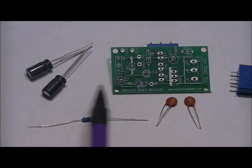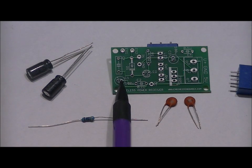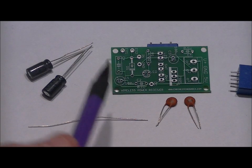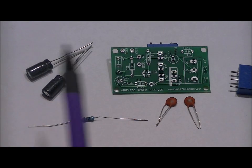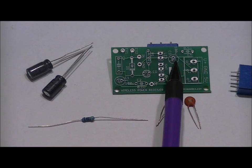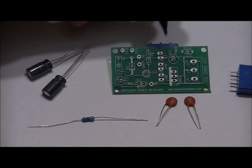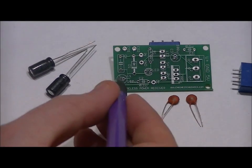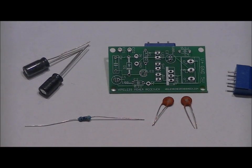The two electrolytic capacitors: the first 100uF goes in the C1 slot — the little plus sign is above the leftmost lead, so place your long lead in the left slot and short lead in the right slot. For the C3 slot, place your other 100uF electrolytic capacitor — the positive sign is on the lower lead, so long lead in the lower hole and short lead in the top hole. Keep looking for that little plus sign. Very easy to solder together.